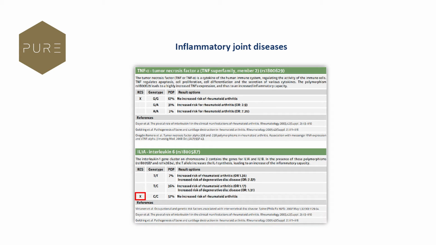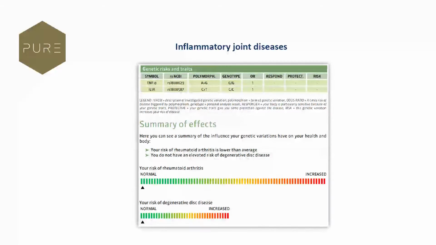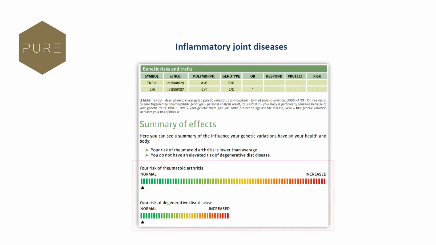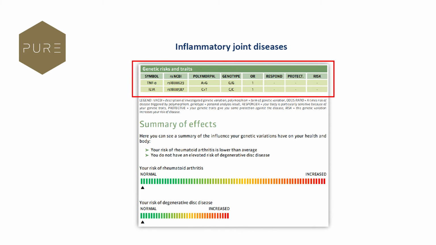And this X here means this is the result from this one person. In case you're interested, you can look into it. It's usually too technical for patients, so I would just show it to them in this form. You have this bar. This is the normal risk, the best genetic variation, and it could go all the way to here with a very high risk. Again, this table will be explained to you in the simple disease risk statistics. So here we find out you have a low risk or a very high risk. If it's a very high risk, it's very important for you to follow these recommendations. At low risk it is less important.